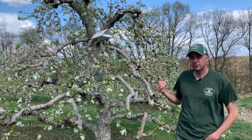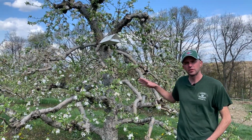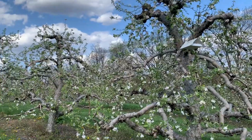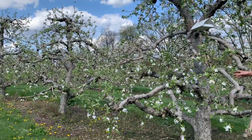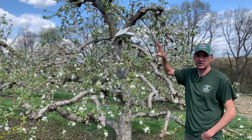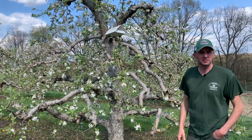So you can see we have different styles that we grow the trees. This is more of the old standard style. You can see they're a whole lot bigger, and a lot further apart between each tree. It's not the best example, but you can see how long some of these branches are, and most of your flowering and your fruit is actually done on the outside edge of the tree.